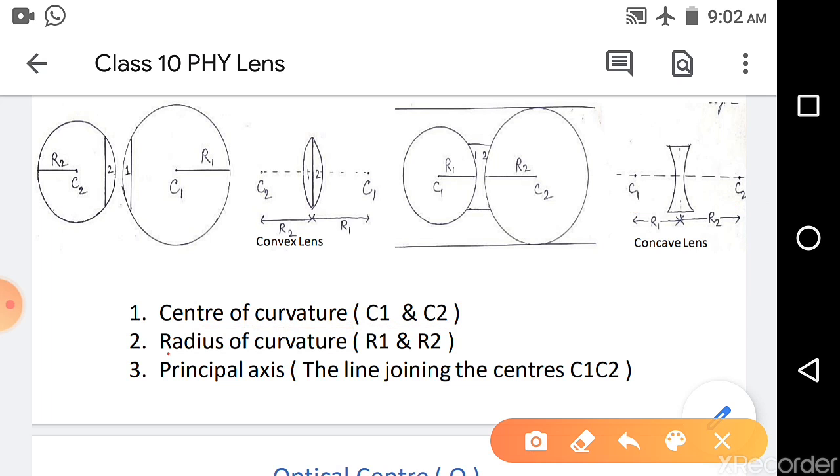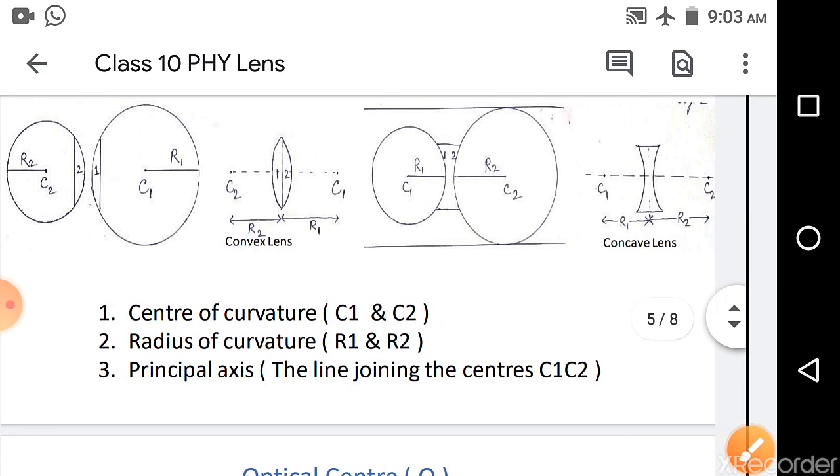Now radius of curvature, again we will say the same thing. The radius of curvature is the radius of the assumed sphere of a surface, of one of the surfaces of the lens, maybe it is concave or convex. Now see what is radius of curvature. I repeat it once again. Suppose this one is a surface of a lens, and we are supposing a sphere designed on the surface. Then whatever the radius of this sphere is, it is called the radius of curvature for this surface of the lens. There are two surfaces of a lens, so there are two radii of curvature.